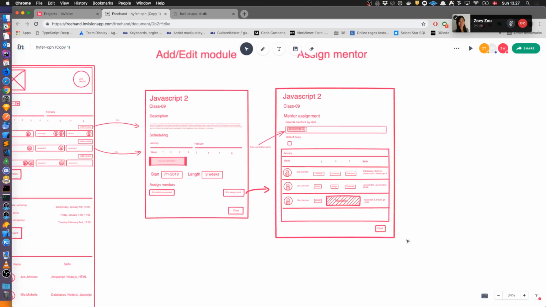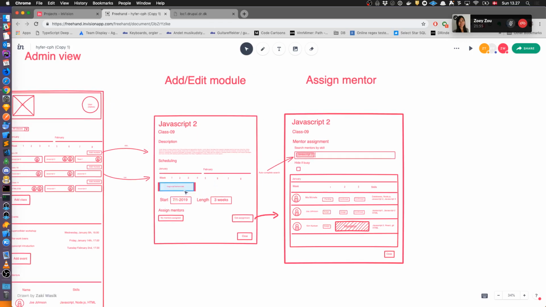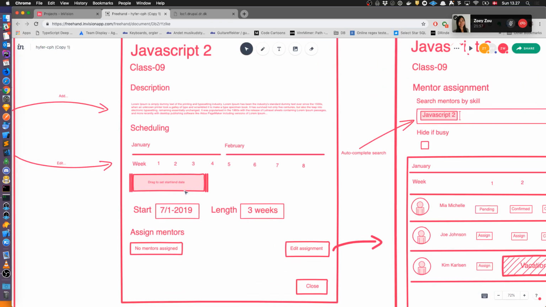But what I changed was that this was the add edit module before, where you could do all kinds of stuff with mentors. Now I changed it so you have to say edit assignment and then you get a separate view. That means that we have this one here where we set the dates. That one is separated into one view. So if we had everything in one view altogether, we would have to update all the dates over here depending on when you change this one, right? So maybe I need to zoom in more.